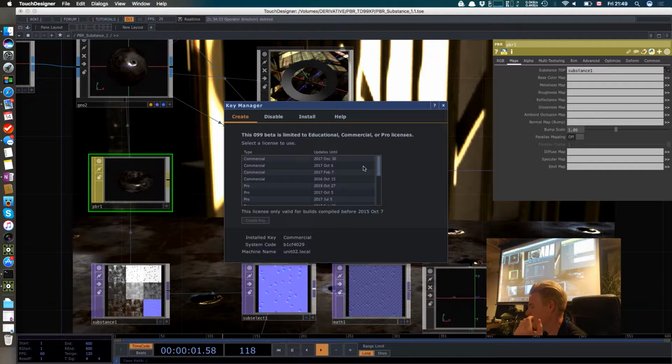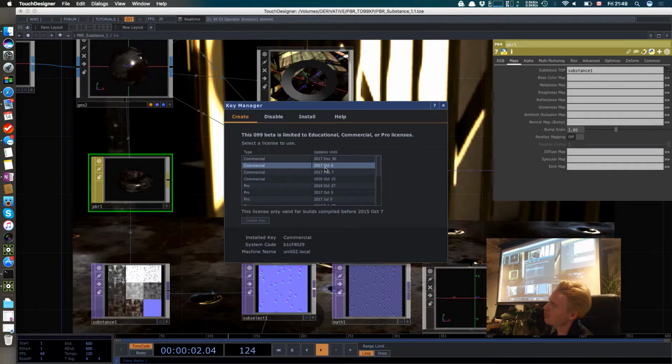Can you disable a license? The other day, I upgraded Windows and I forgot to disable my license, and I had to contact support to disable it for me because I couldn't get back. Yeah, we know that issue exists. We're discussing how to fix that because we don't have a way of getting into TouchDesigner to release that key. So basically, someone can go along and just disable and disable and disable and rekey and rekey and rekey.